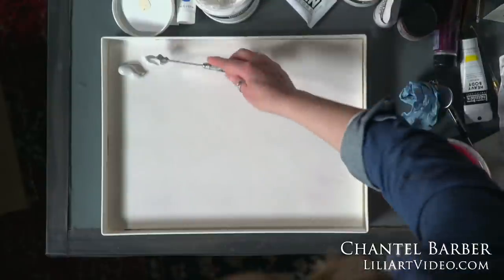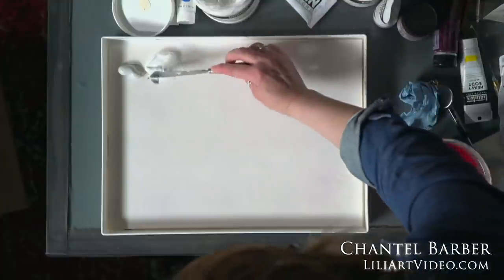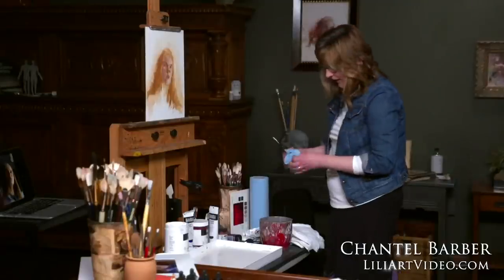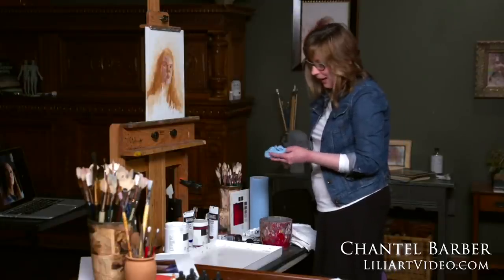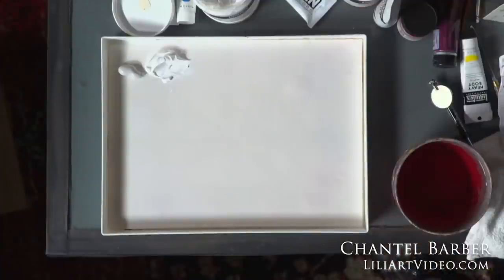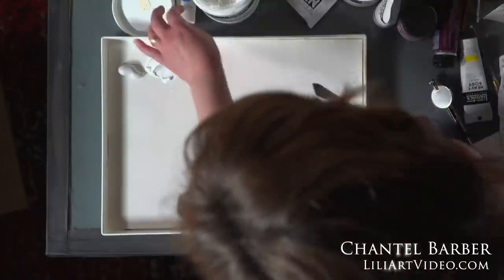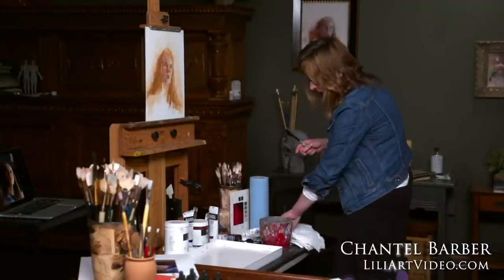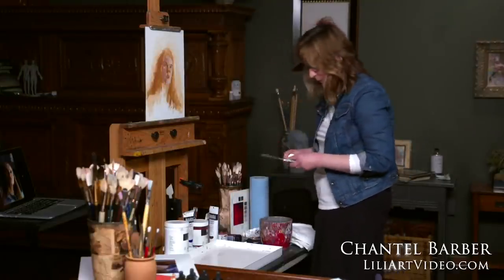Now, I'm not sure if I mentioned this earlier, but it's worth mentioning again. I find that the titanium white seems to have far more body in the jar than it does in the tube, so I tend to favor it. I'm not sure if that's really true or if I'm imagining it, but it doesn't matter because the point is I feel that way when I'm working with it, and if I buy the big jar, I end up having enough white paint and I don't run out at a time when I really need it. So it works both ways.